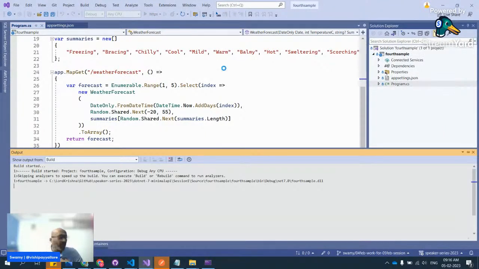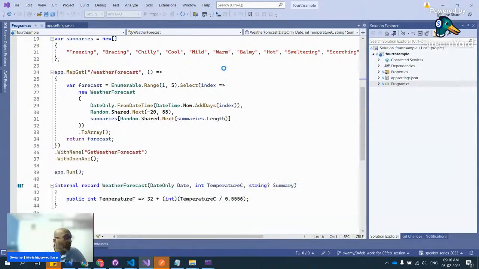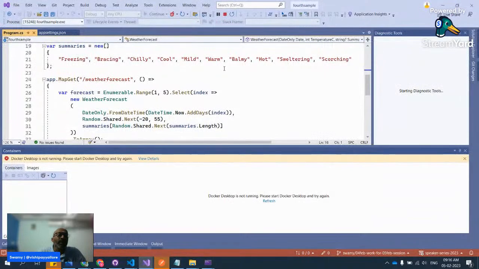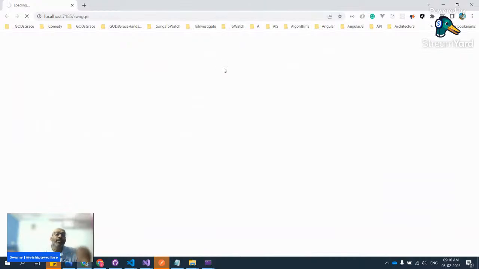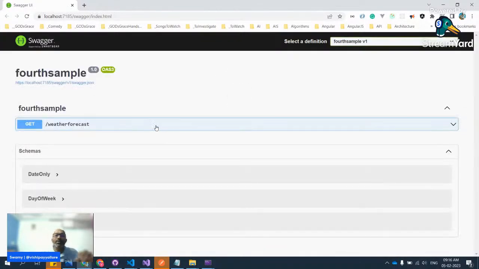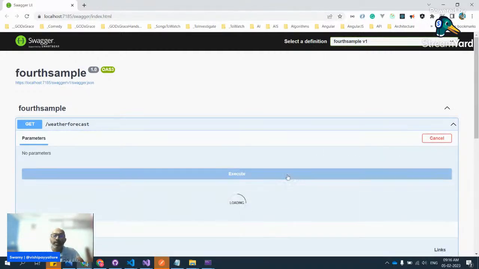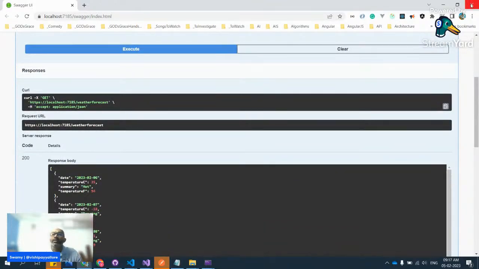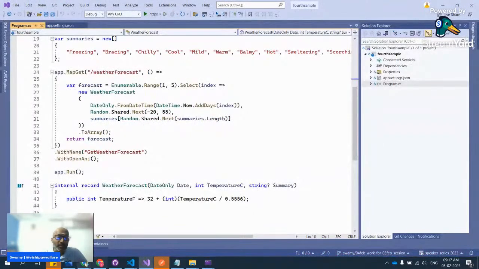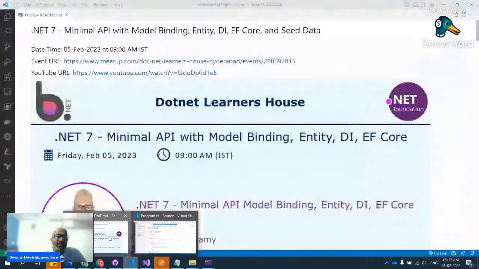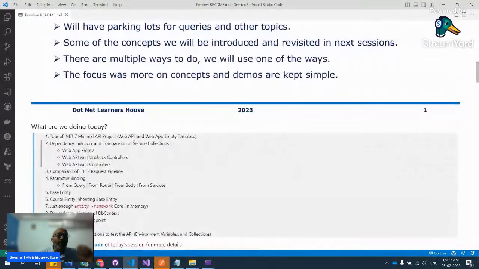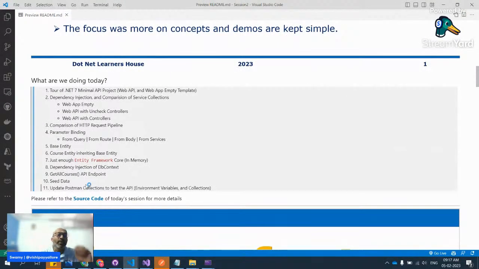That was an empty API, and here we have the minimal API, the Web API template. It has the Swagger, and it is giving you the information also, because I don't want to derail today's session. We have a lot of topics to discuss, so let's see that. Okay, something is there. We can try it out and click on execute. It is giving us the information. That is fantastic. So now we just scratched only one part out of the 11 points discussion.